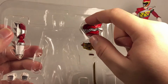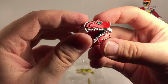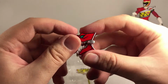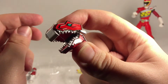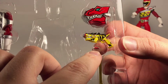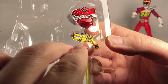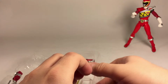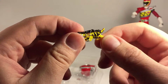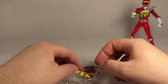So he comes with his main weapon, his chomping hand thing. You just cram this on the end of his arm, pop his hand off and cram this on there instead. And then he's got a T-Rex head hand. He's got his Gabby revolver and a super tiny little Judenchi Dino battery, which you can't actually really put inside. Here's the Gabby revolver, and you can't really put the tiny little battery in here, but he can hold it in one of his hands.